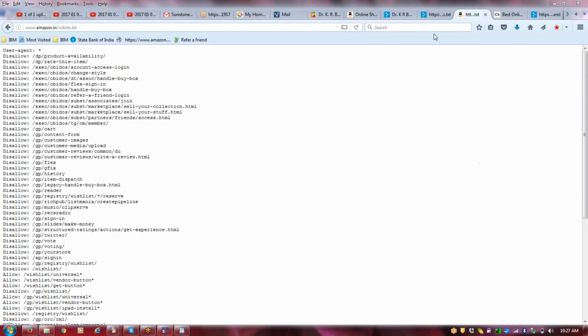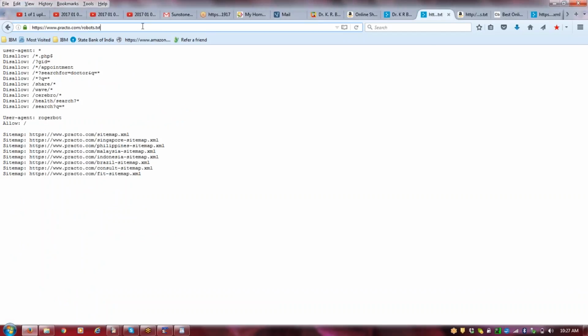So you can go to Amazon, Practo, Flipkart, any popular site. Everywhere it will be the same name, robots.txt, and it will be put at the root.